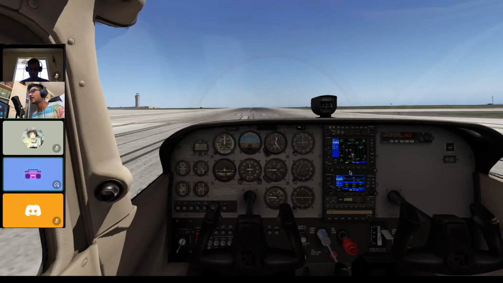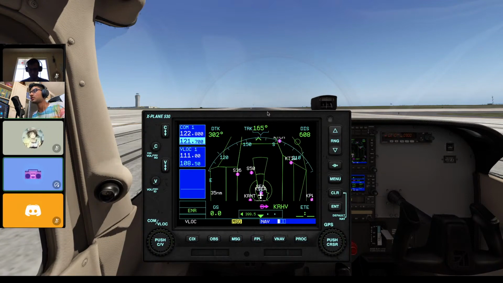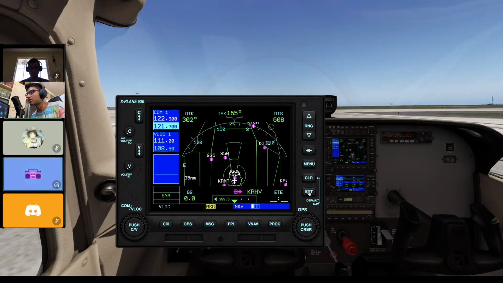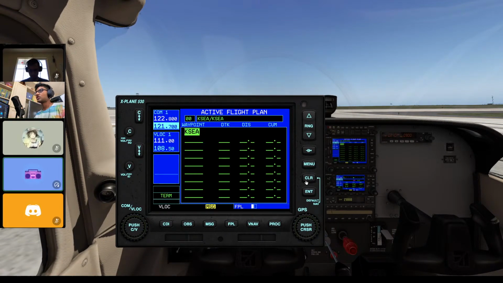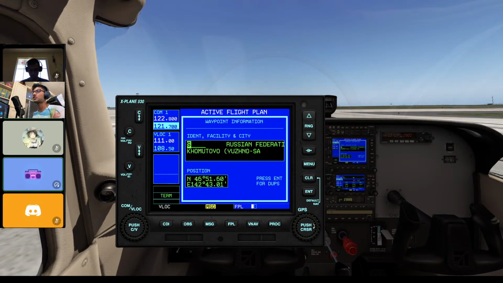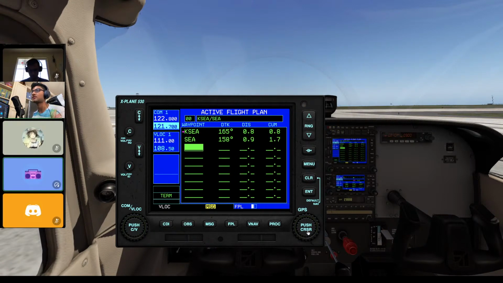Alright, I can actually quickly input these waypoints. If you really want to learn how to use the GPS that comes in your Cessna, this will sort of be a way to do it. You don't have to know how to use this, but I'm just going to program our waypoints in right now. So you can use the small cursor to go ahead and pick a waypoint. So the first one is the Seattle VOR, just like that.